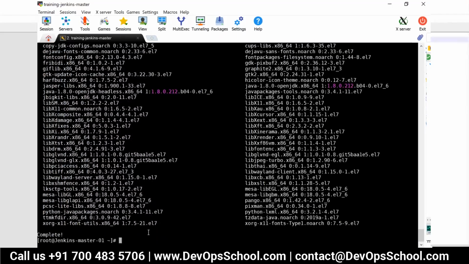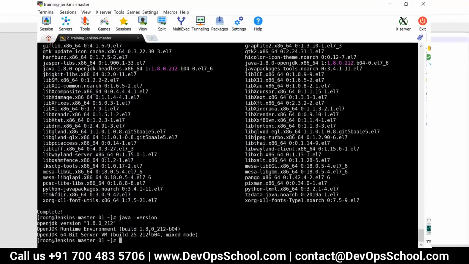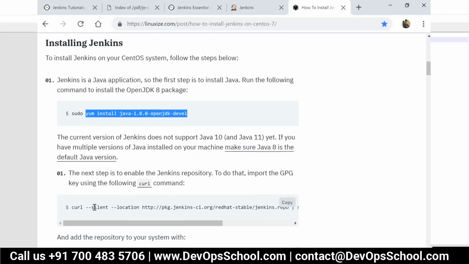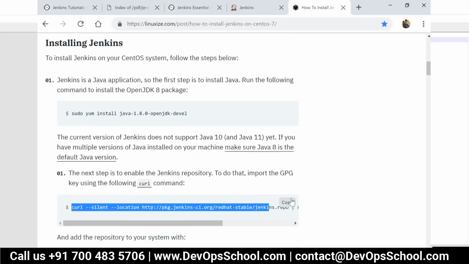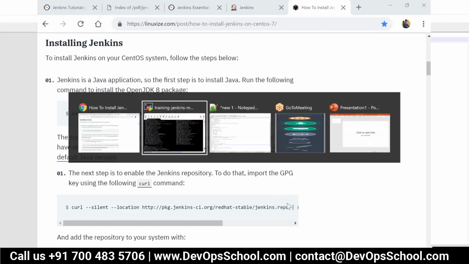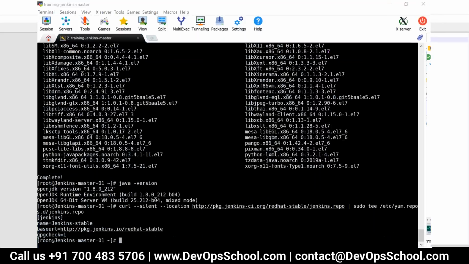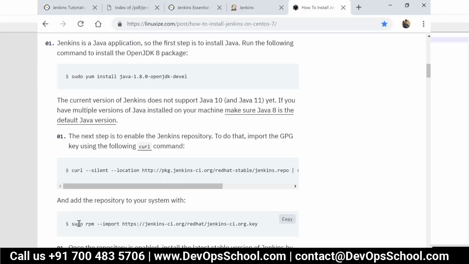Okay, now Java is installed. You can check using java -version. Java is installed on CentOS 7. To get the Jenkins RPM, you need to get the yum repo, and then a certificate to talk to the Jenkins server.